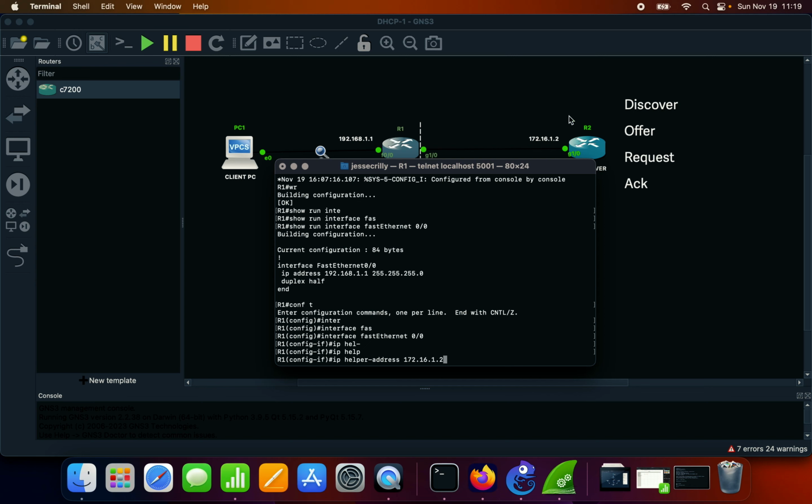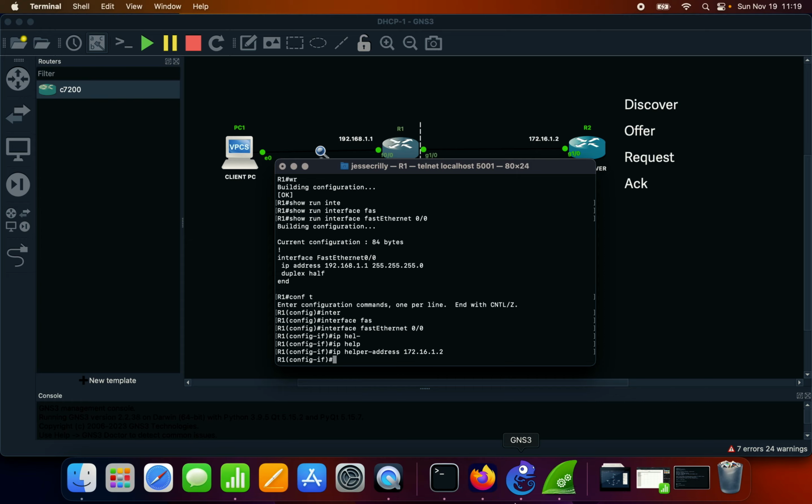That is the address of your DHCP server, and you must have connectivity from this interface to that DHCP server, because this router is going to forward that discover message to this DHCP server, and the source is going to be this interface right here. So we're going to give it the helper address.